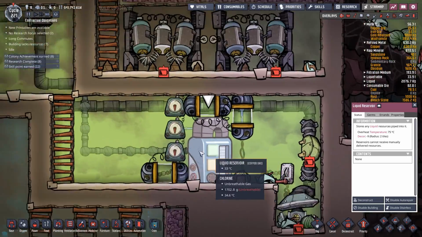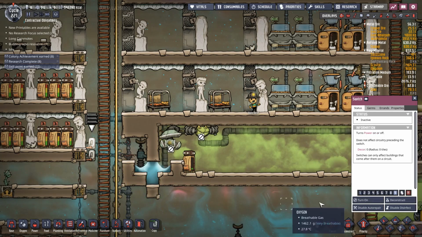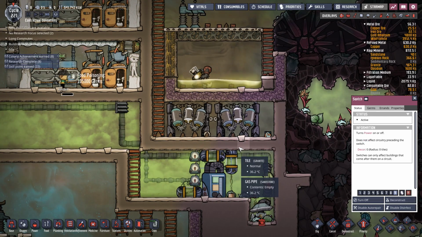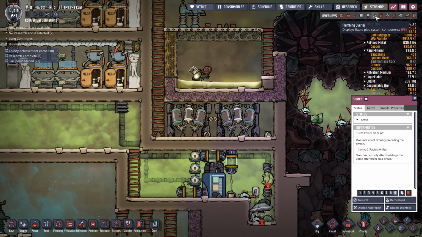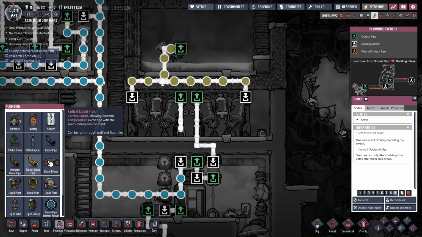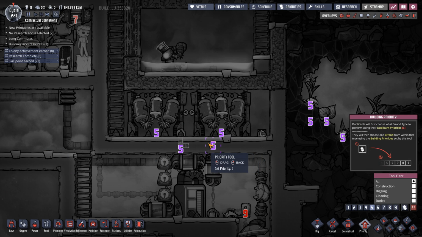Okay, we're now in the clean cycle. So at this point, we can turn on the pumps and the purifiers, the water sieves. Okay, so we are now pumping. Oh yeah. So this is going to pump water into here. I need to hook this up, don't I? That's a good point. So plumbing and liquid pipe, hook that up to there. Let's get that done as a priority. Boom, go.